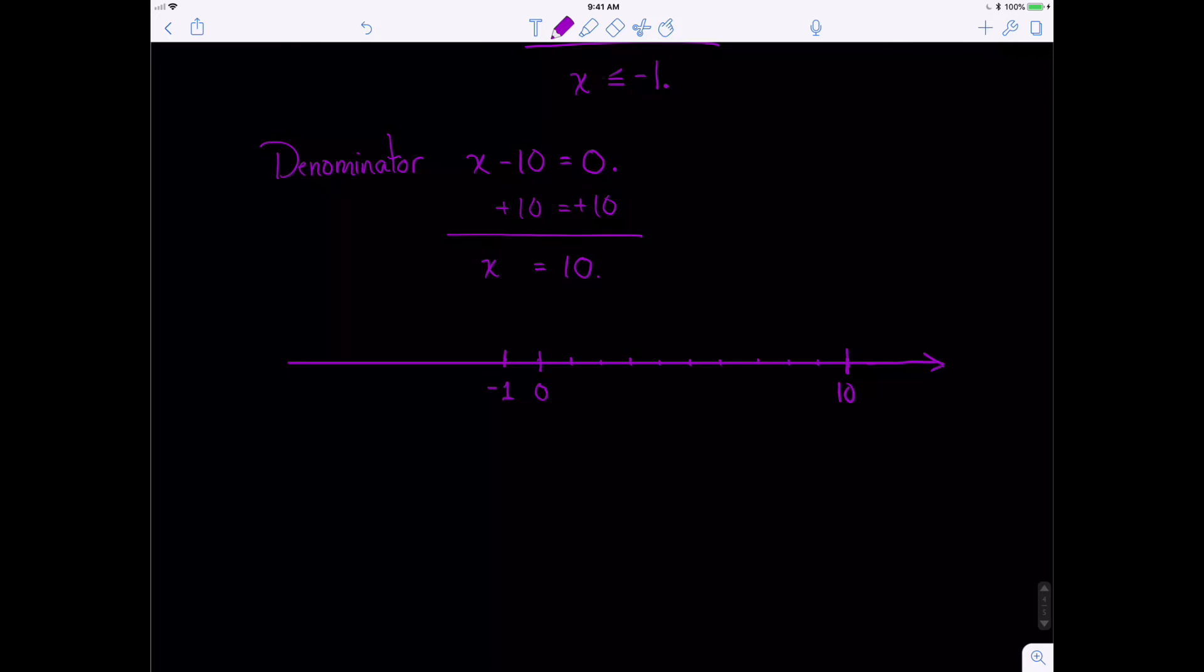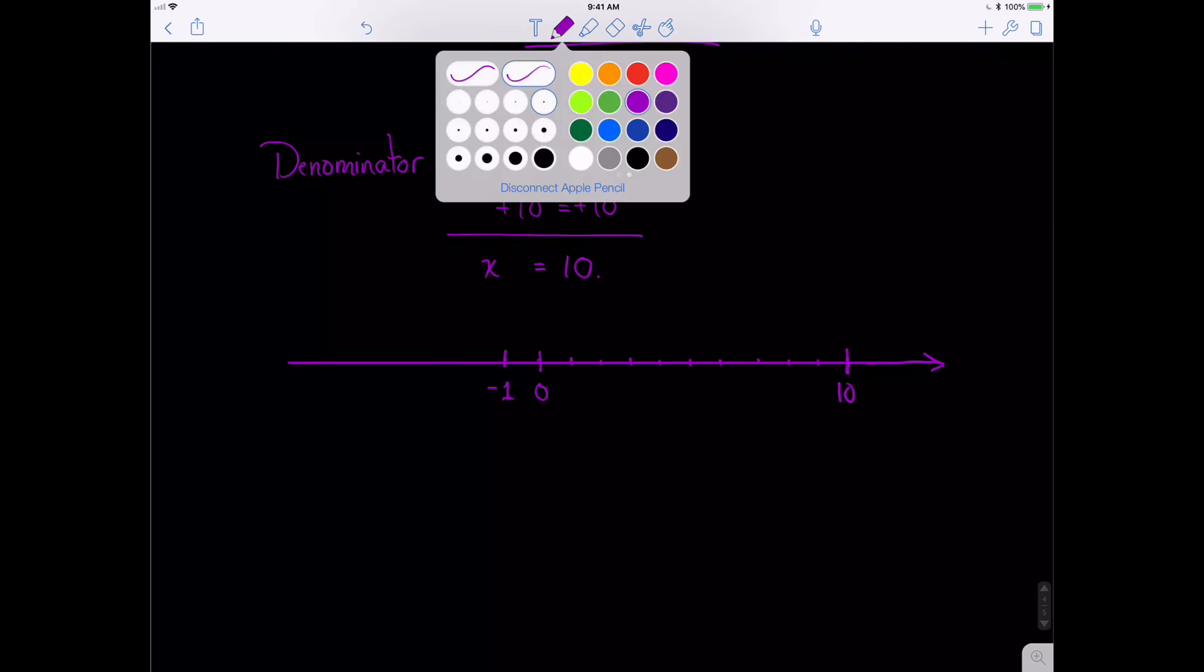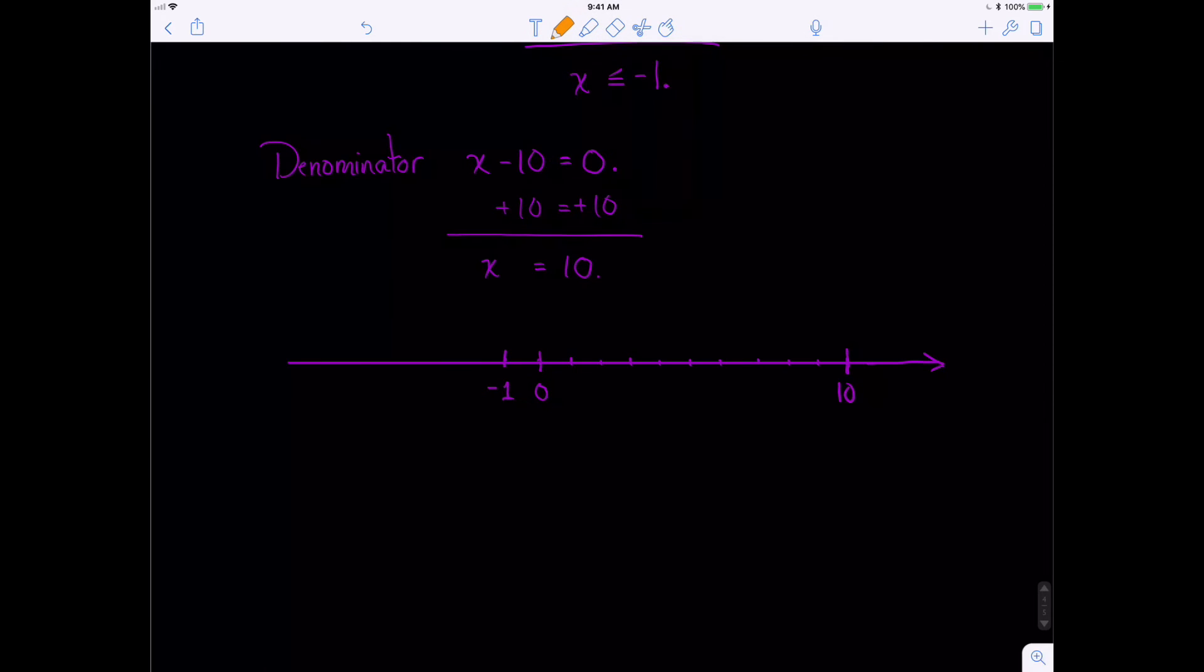And there's 10. So we're going to be also looking out here past 10. So here's our three intervals. We have negative 1. Now I'm going to do this in a different color. We'll use orange. Notice that it's okay to have negative 1 as a possible solution. Because of that, instead of just using a circle, you actually put a dot to say that you can include negative 1.